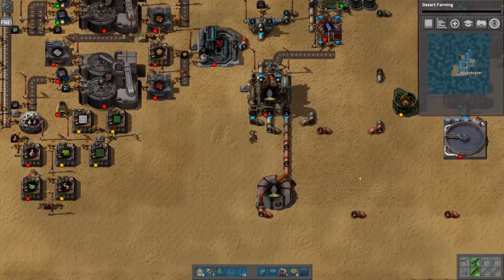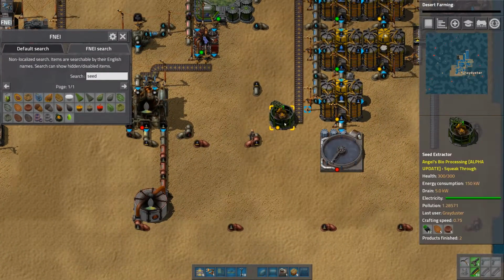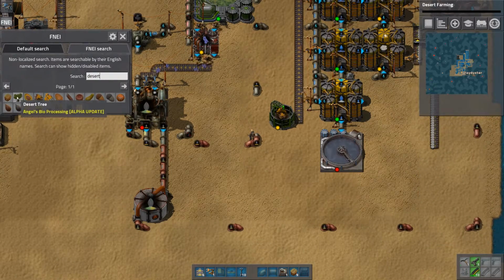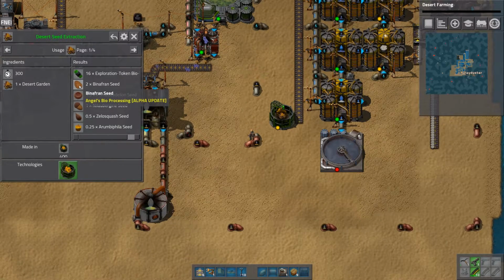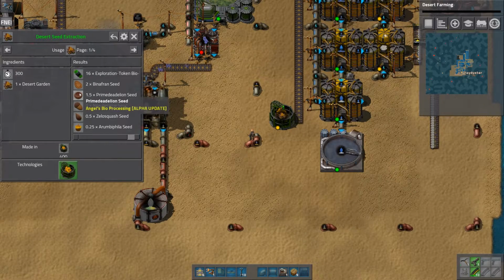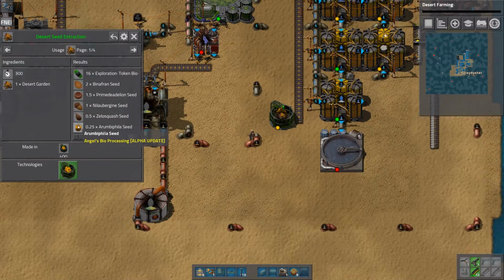This recipe isn't quite right somehow. In here we have this, where is it? Desert garden? Desert garden, there you are. So here, it says, hey, from one of these, you will get 2 of these, 1.5 of these, that already seems a little bit dodgy, and then half and 0.25.